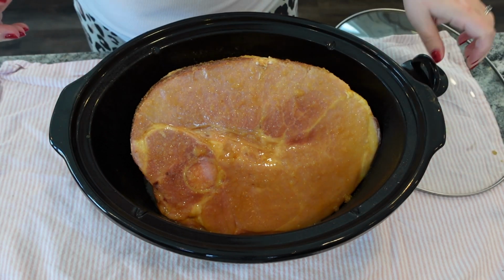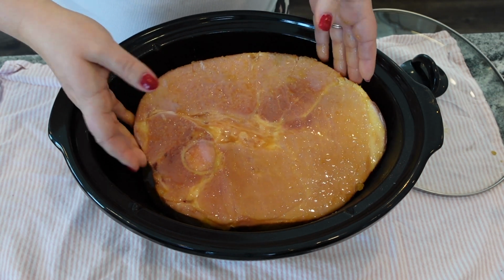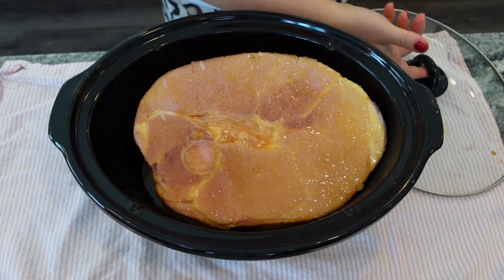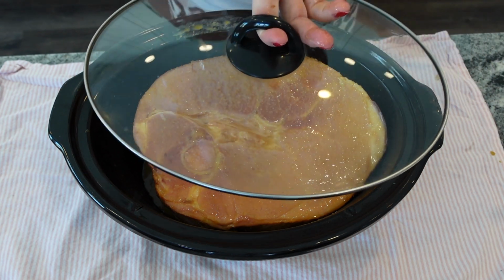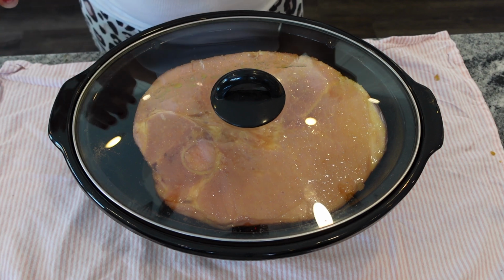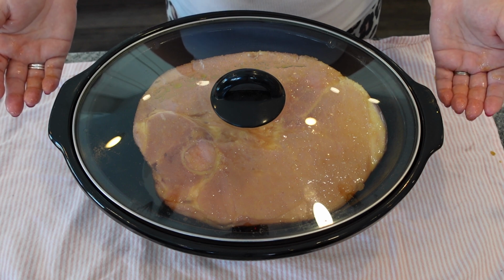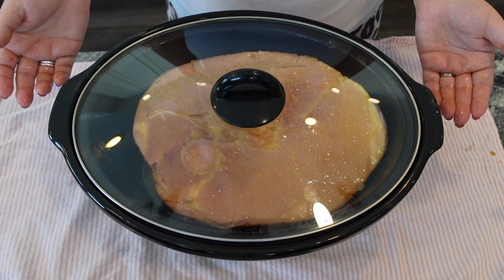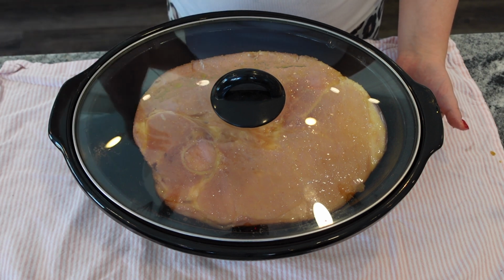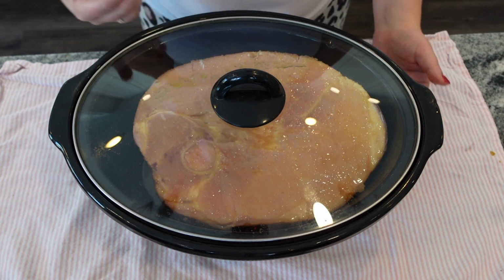So this is funny because there's a story about a woman who made a ham and she followed Mom's recipe and it says cut the top off the ham. But she couldn't figure out why it said cut the top off the ham, so every time she'd cut the top off the ham. She did that for years until she asked Mom, why do I cut the top off the ham? And she said, oh, well, honey, it's because it didn't fit in the oven. So her oven was big enough and she could have kept the top on the ham, but hey, we do things the same way. But it didn't fit, so it was kind of making me laugh. I'm like, should I cut it?